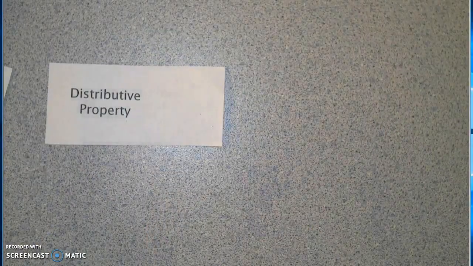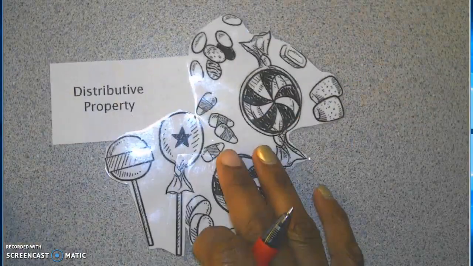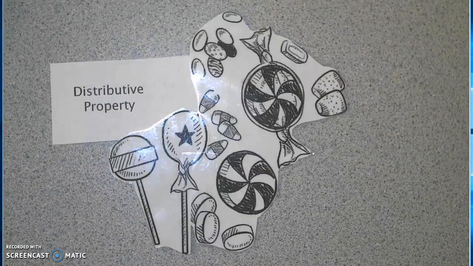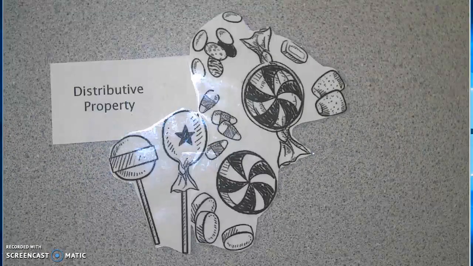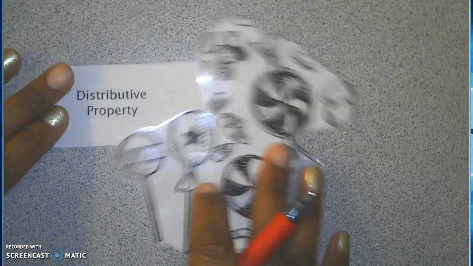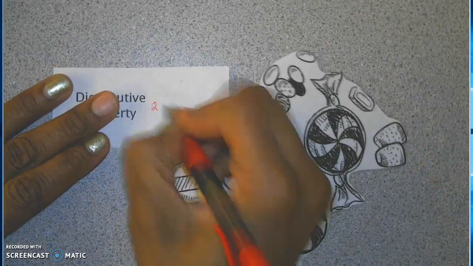Then we have the distributive property. Distributive property, everybody gets some. Every day we distribute papers in the classroom. Sometimes when you're doing a good job, I'm distributing candy. When you distribute, everybody in the parentheses gets some. Distributive property is only for multiplication. It only works with multiplication. So distributive properties can look like this.